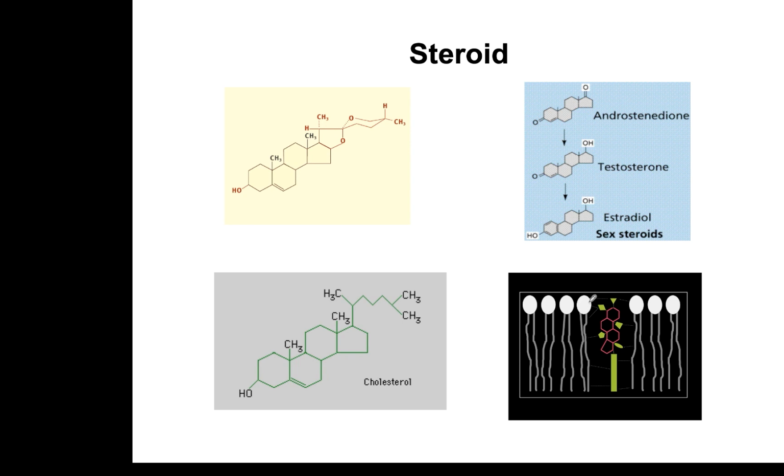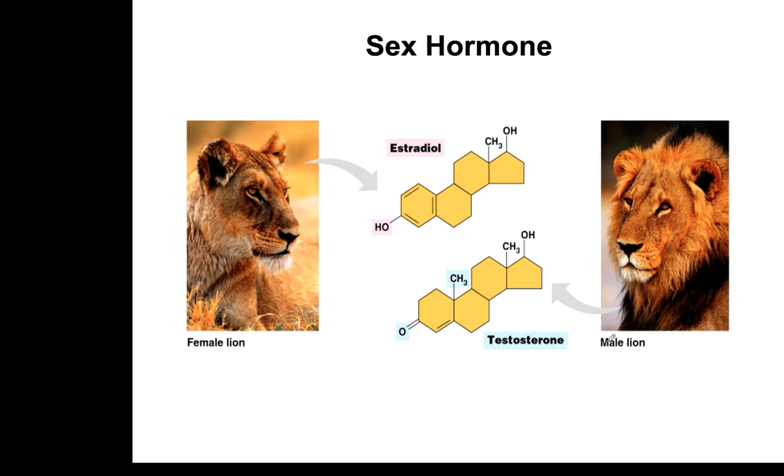And for cholesterol, you can see this is a phospholipid with a head region and tail region, and these phospholipids carry unsaturated fat. Therefore, they have a little space. In that space, cholesterol can be embedded throughout the plasma membrane. Depending on what kind of hormone is formed, it determines the gender. Females produce estradiol, eventually turning into estrogen, and males produce testosterone, but estrogen and testosterone can both be made from cholesterol.